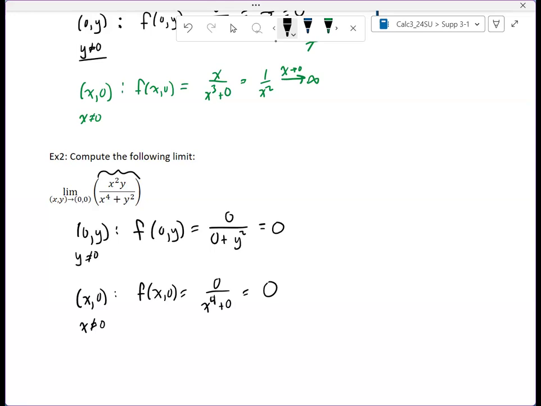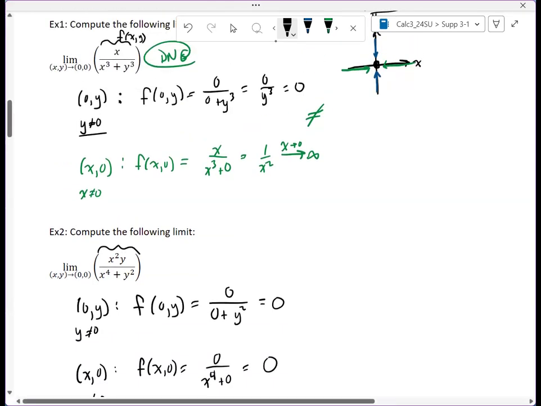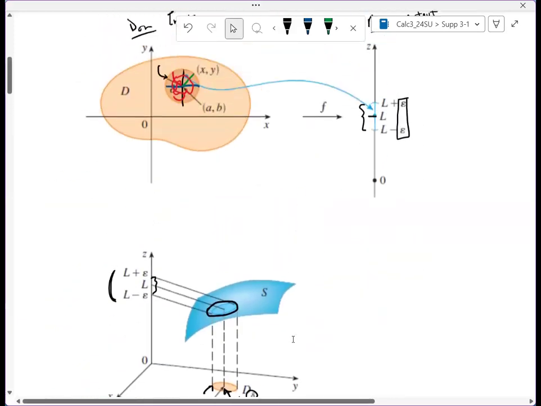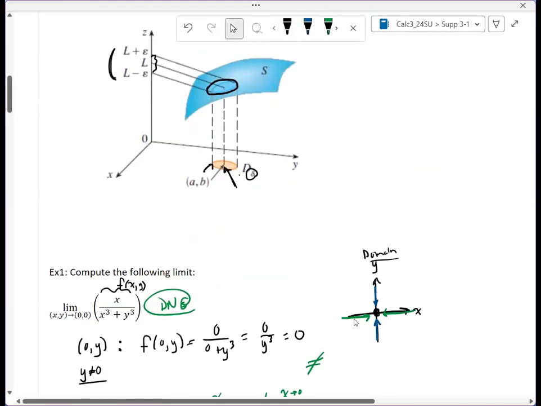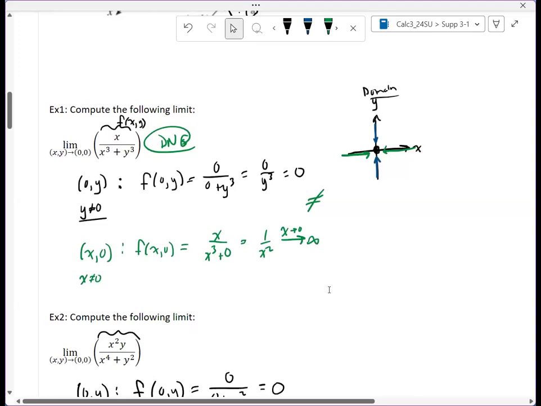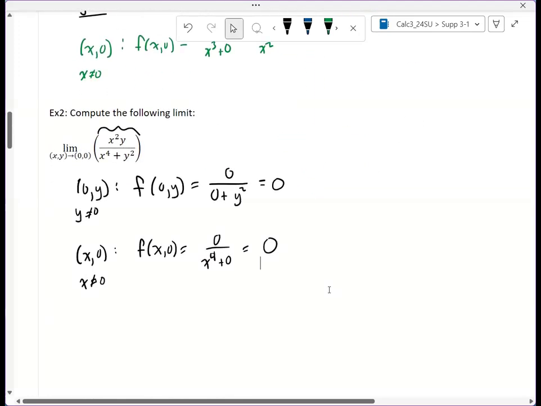Well, not necessarily. Remember, there's not just two paths along the axes that I could approach along. There's a ton of different paths. There's infinitely many. I could approach along a bunch of different straight lines, but also curves and all kinds of crazy parametric curves in 2 dimensions. So it's not enough for me just to say that the limit, in a sense, agrees, or there's consistency between the approaches along the 2 axes. I need to do something more general than that.